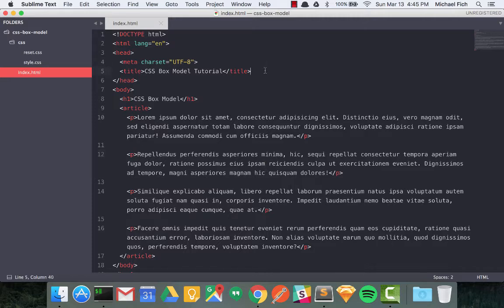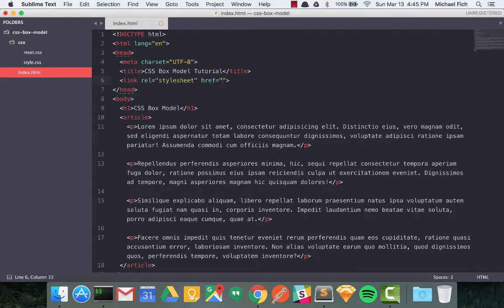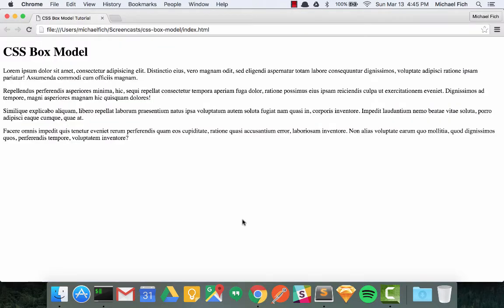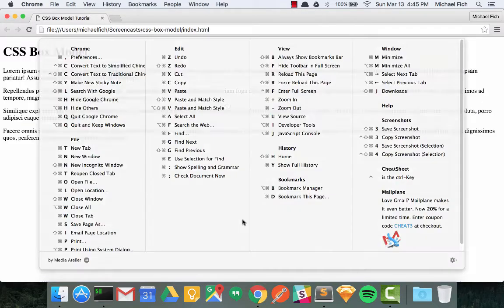Now the next step here is to make sure that we're linking to both of them from our index.html. So I'm going to quickly get that in there, and we want to make sure to always have the reset first, because the CSS will load in the order that we specify, and we want to make sure that reset is always done first before our own styles are applied. So both of those links are in. Things look good. I'm going to open them up in Google Chrome and see how this looks once I refresh.